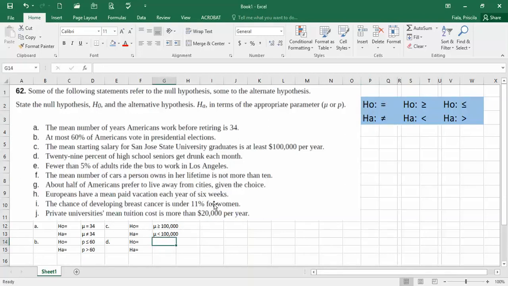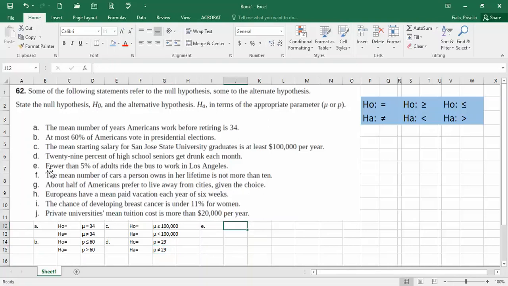So what we could do, let's use, no, yeah, I'm going to use this one right here. But I'm just going to change it, it's a proportion and it's telling you at least 29%, not at least. It's telling you 29% is your proportion. Therefore, the alternative is that the 29%, they do not get drunk. That's what it says.